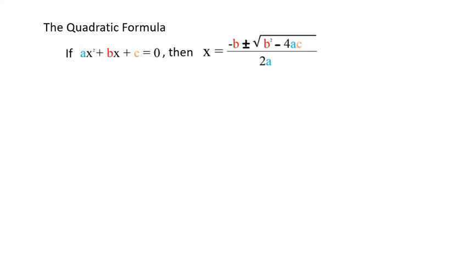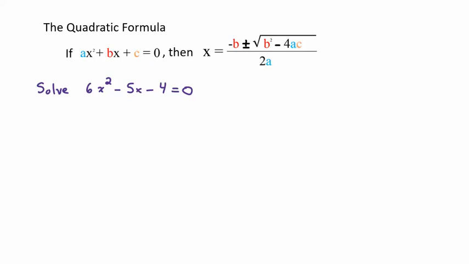All right, so let's look at a couple examples here. I think that's the best way to dive in. Let's say we want to solve the equation 6x squared minus 5x minus 4 equals 0. Now notice we've got something in this form, ax squared plus bx plus c equals 0.